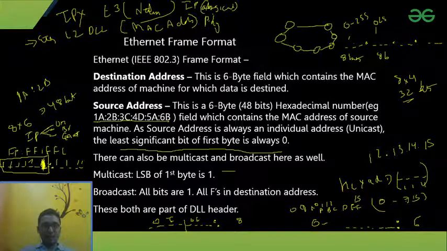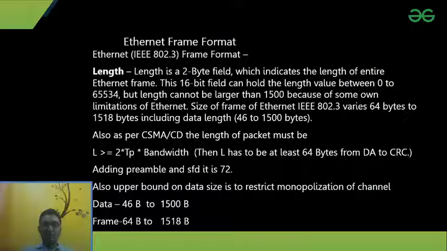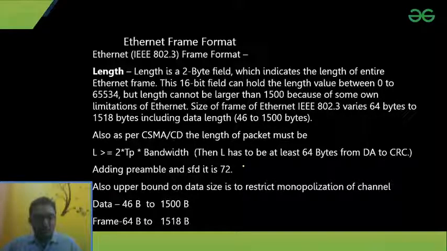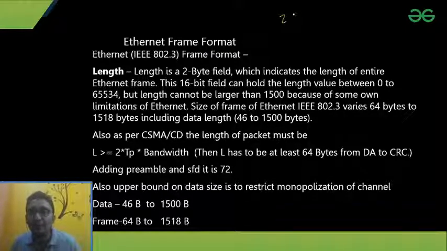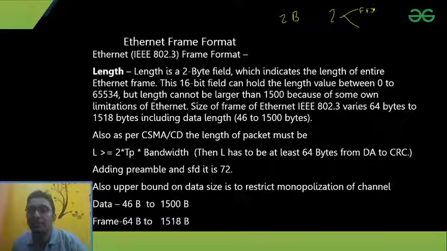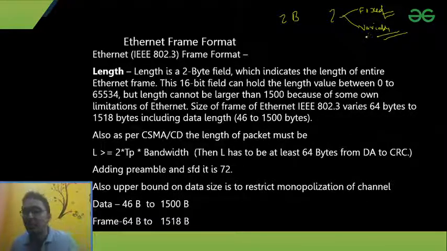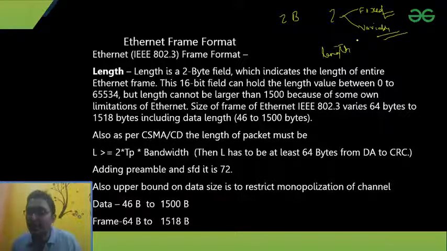So I think I covered the source and destination addresses, that are MAC addresses. Now the next important thing is length. Length is a 2-byte field here. I explained in framing in the ISO OSI layers that frames can be of two types: one is fixed size frame, and second is variable size frame. Ethernet uses variable size frames. If the frames are fixed, we do not need length. But if the frame sizes are different, then we need something like length in our packet, in order to tell the receiving entity the length of our packet. So the length is represented by a 2-byte field.